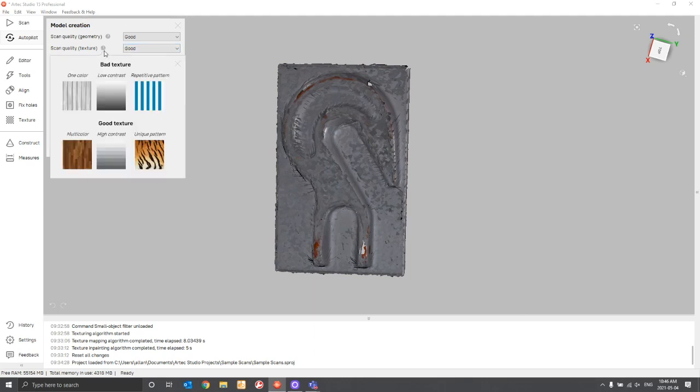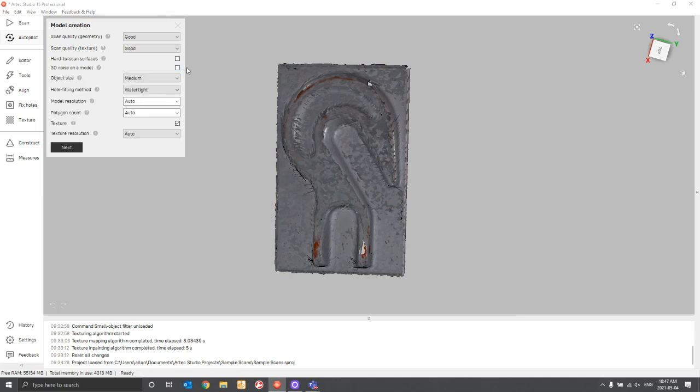As I mentioned earlier, it not only uses the geometry on the part, but also the texture on the part or the color information on the part to help best fit all these things together. And if it had a unique pattern, something organic, like the tiger stripes they're showing here, that's really easy for the software to fit together because there's only one way for it to fit together. A repetitive pattern, like equally sized vertical stripes, presents a challenge because it can't really use this information, because that's going to be the same in various areas of the part. Again, that's not the case here, so I'm just going to go with good and good.